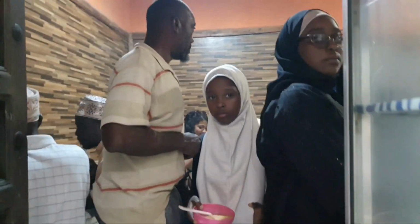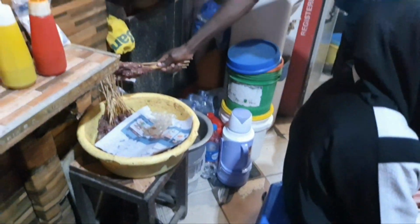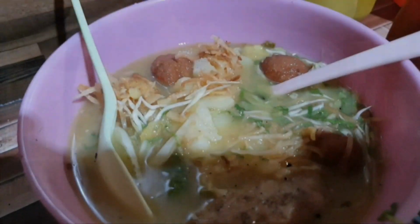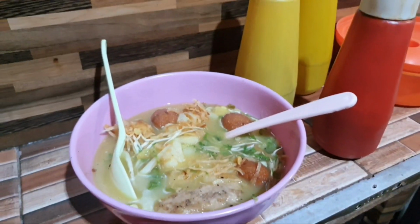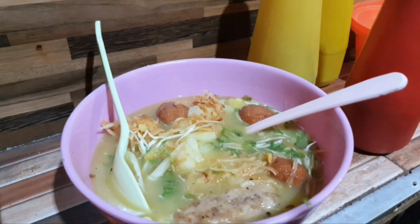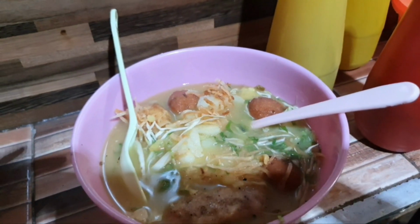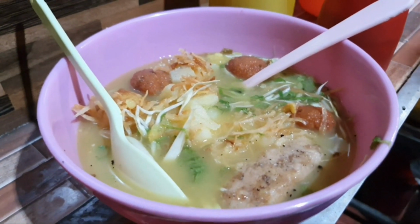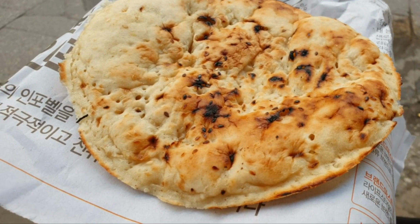It really is a truly cultural and local experience. So here's the Zanzibar mix, and we're going to eat it in the shop. That looks really good. We can put some tamarind, chili sauce, and other complements, but wow. After walking for a few hours, I think this is going to go down well. We're also going to try this. Looks like a cross between a chapati and a naan.